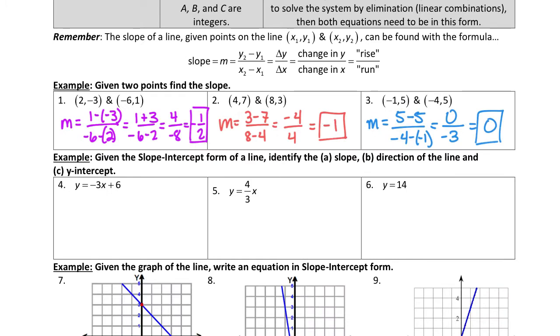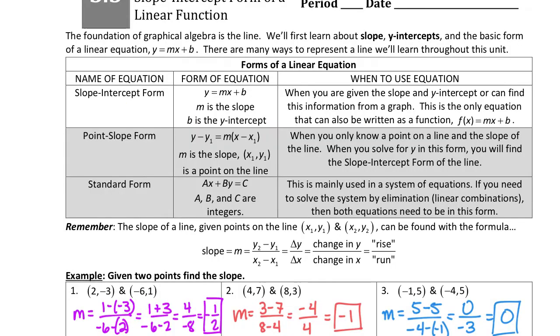In the next part of our lesson, we're really going to focus on that slope-intercept formula, y equals mx plus b. And we're going to look at what the different parts are. Now let's go back to our description at the top of the page. And it says right here, m is the slope. So in our formula, the number that's right after the equal sign, right in front of the x, is our number that represents our slope.